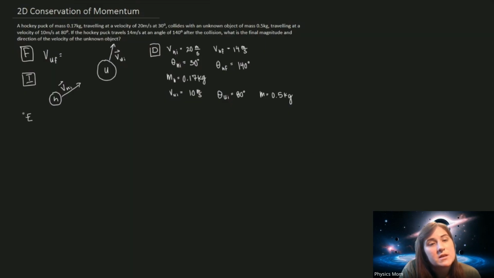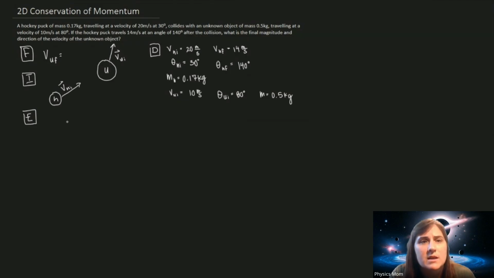The equations I am going to use. Now, I could include the trig equations. I don't really require that, so long as we remember that the cosine of an angle is adjacent over hypotenuse, that corresponds to our x component. The sine is opposite over hypotenuse, that corresponds to our y component. If I remember that, then I'm good. Then the other really only equation I need is that momentum is going to be conserved.